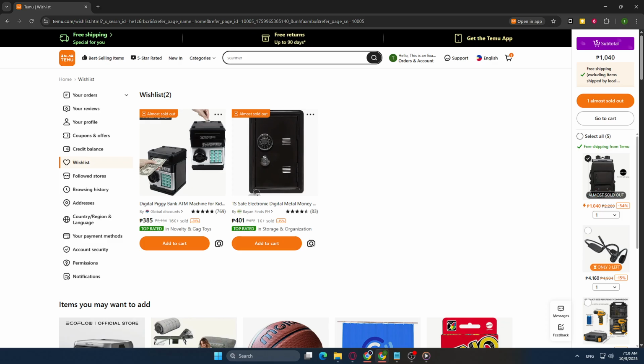Now here's where the fun part comes in, sharing your wish list with others. Imagine you're planning a big event, or maybe you're just getting some gift ideas from friends. Sharing this list can be incredibly useful.